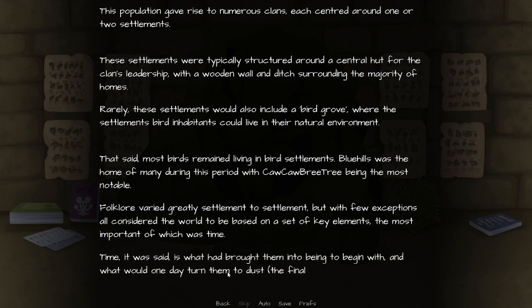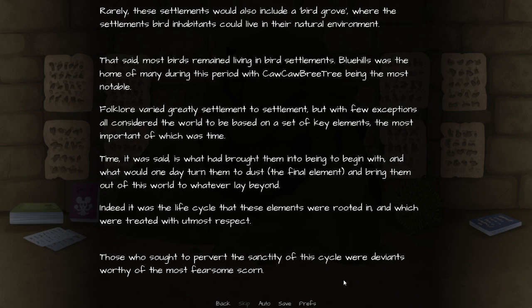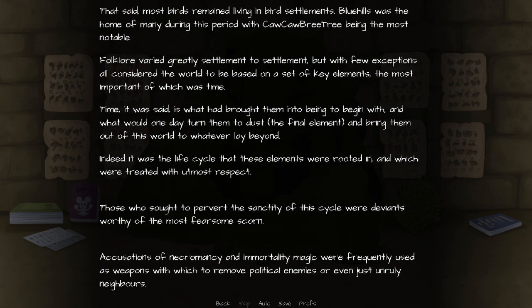Time, it was said, in what had brought them into being to begin with, and what would one day turn them to dust, the final element, and bring them out of this world to whatever lay beyond. Indeed, it was the life cycle that these elements were rooted in, and which were treated with utmost respect. Those who sought to pervert the sanctity of this cycle were deviants, worthy of the most fearsome scorn. Accusations of necromancy and immortality magic were frequently used as weapons, with which to remove political enemies or even just unruly neighbors.